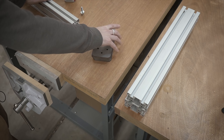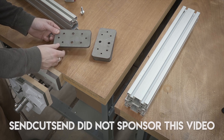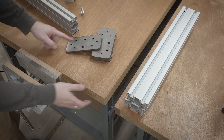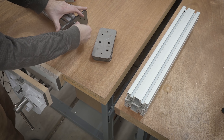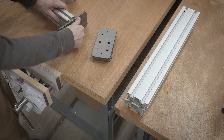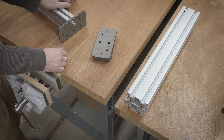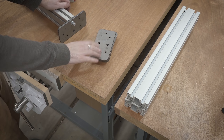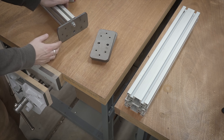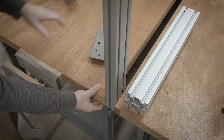Now that everything is cut and tapped, let's talk about mounting. Earlier this year I ordered these little mounting plates — I had these custom made from SendCutSend. They do plasma and laser cutting. These are quarter-inch steel and have three mounting holes on each side for underneath the workbench, then two holes that go into the actual extrusion. I could have made these on the Tormach or the Avid CNC, or even laser cut them, but quarter-inch steel plus the time — these end up being about ten bucks a piece shipped. So a whole stack of six was about sixty dollars. Sometimes just outsourcing makes a lot more sense; it ended up being cheaper to have these made, and now I have this nice big quarter-inch thick steel plate to mount underneath the workbench.